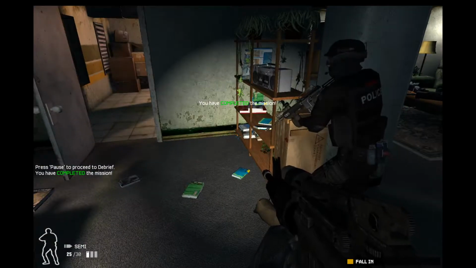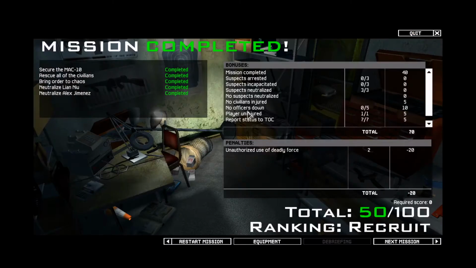There we go, mission complete. Okay, debrief. Well, okay, so let's have a look at the scoring system. So you have your bonuses here. Unauthorized use of deadly force. Yeah, that's bullshit. The guy had a weapon. He got dropped like a mofo.